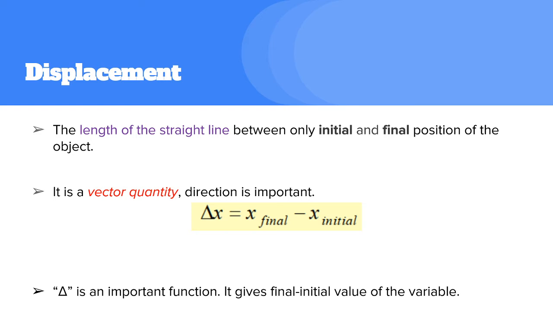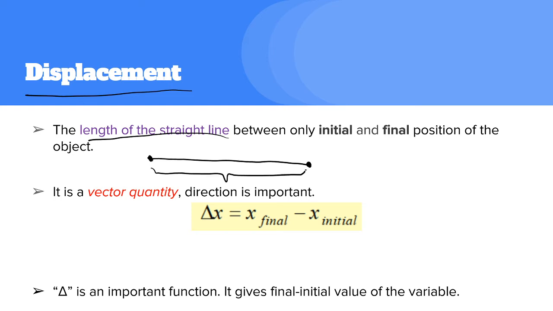Alright, displacement. It's also related with distance, but it is displacement. So you basically have a location and you have another location. Those two points are the only two points that you worry about when you're calculating the displacement, because it's the length of the straight line in between those initial and final points. So this distance, if you want to call it, is going to be your displacement, and the way that we represent displacement is delta x, that triangle Greek letter, delta, and that delta function is going to be very important for the rest of the course because we're going to be using it in different places.